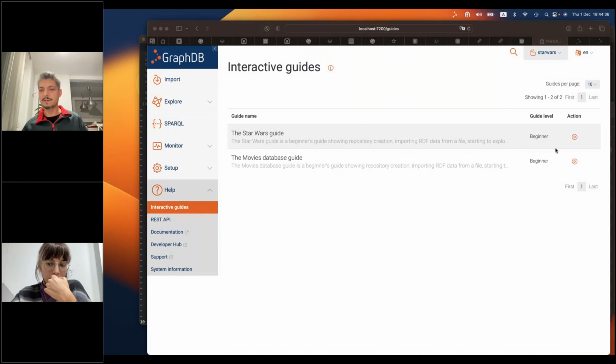Okay, quite a bunch of questions, and they keep coming up. Okay, there is a question: is there a limit on the number of repositories that we can create? No, there's no limit, but you should know that any repository that you use at least once since you start GraphDB remains active and thus consumes memory. So if you really have very many repositories, such as 100 or more, then it might be a problem.